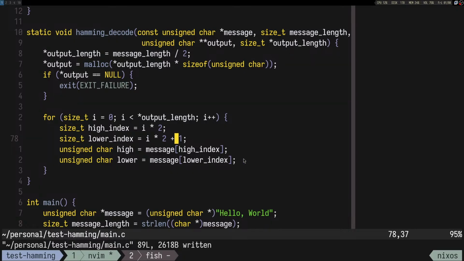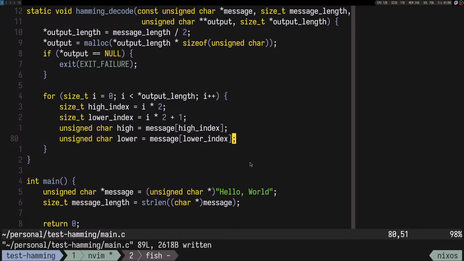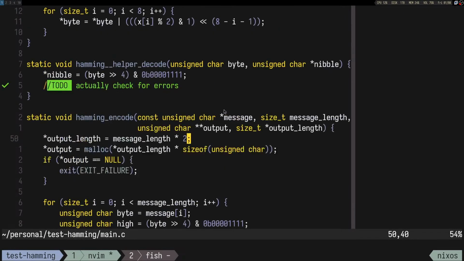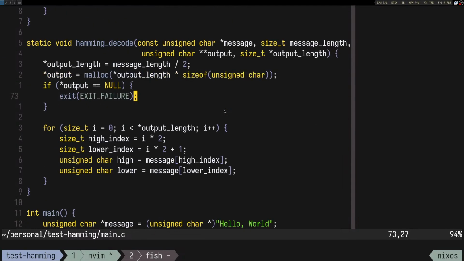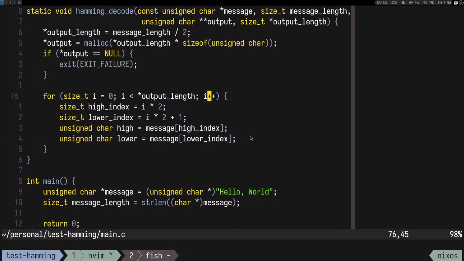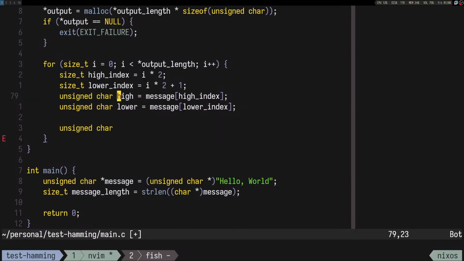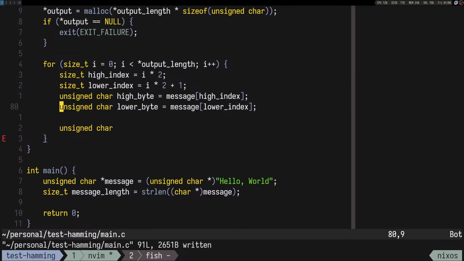So Hamming decode, we get the high nibble, the low nibble, or I guess the bytes, and we want to build the nibble. So let's have something like unsigned char. So these are like bytes, high byte, lower byte.